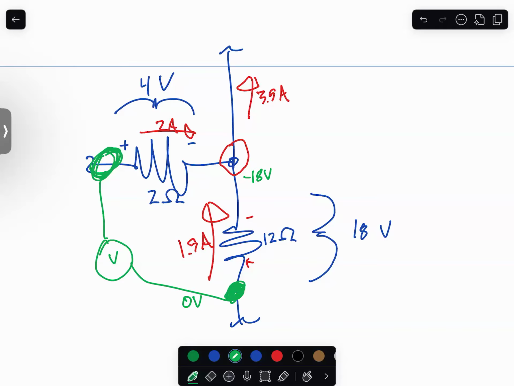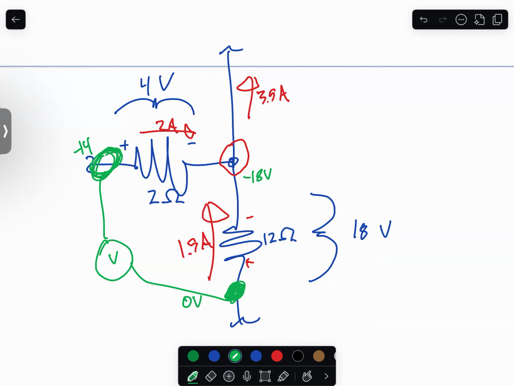Okay, so if I go down to negative 18, I go down by how many? If I decrease by 4 and end at negative 18, what did I start at? Negative 14. Look, check it. Negative 14 minus negative 18 is 4. This point is 4 volts higher than this. Negative 14 is 4 greater than negative 18. Negative 18 is 18 lower than 0, yeah?